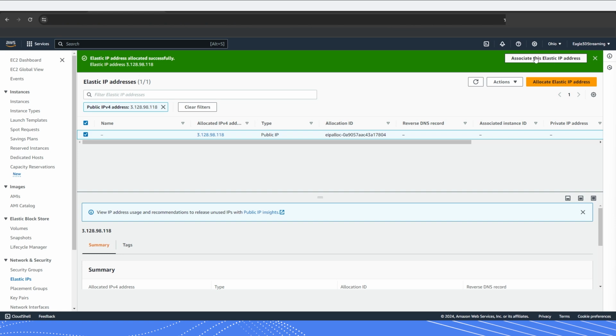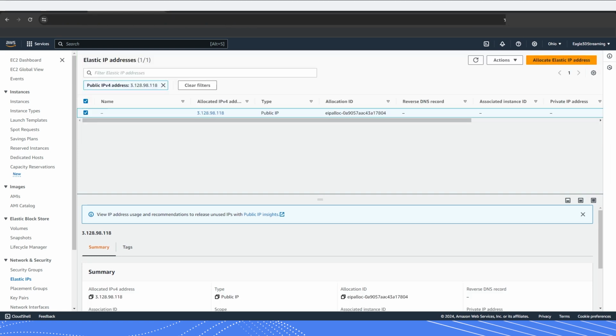Next I need to associate this elastic IP address, and I could click this, but let's assume that, for example, you forget, or you come back to the screen, or you just simply don't have this green screen. Here's a way to do it to always make sure you can associate it.